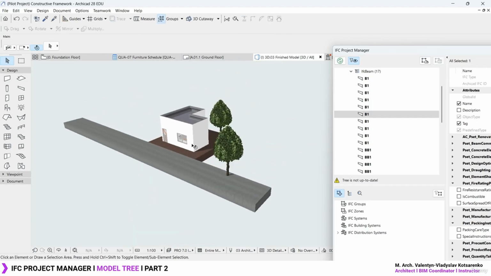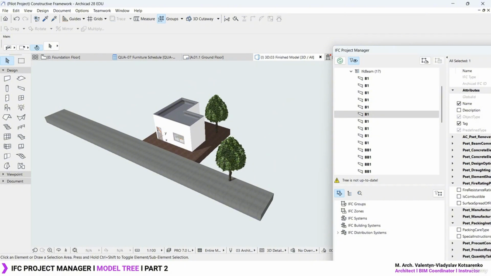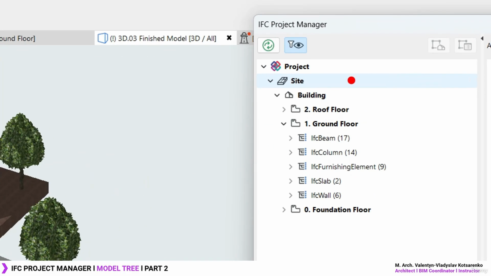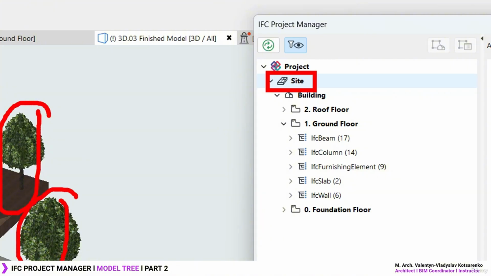So let's say you've got three different elements that are not included within the project. This is just context, and you want to mark it as context for whoever is going to import this model into their own software. If you notice, we've got a general folder called site. We can take any element and organize this a little better. For example, we can take these three models and simply move them into a general folder.